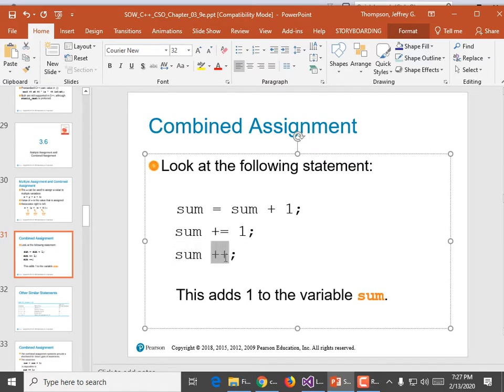And if you use minus minus, that's the decrement operator. There is no star star or divide divide. It doesn't make any sense. What would you be multiplying it by?